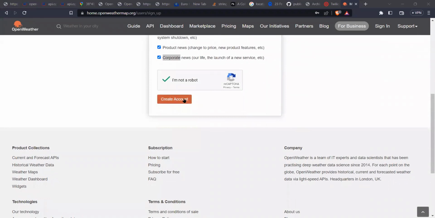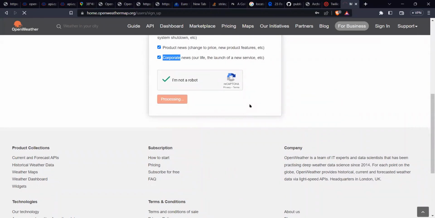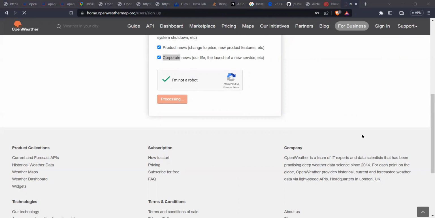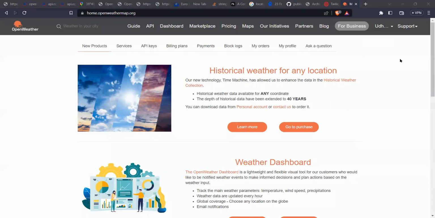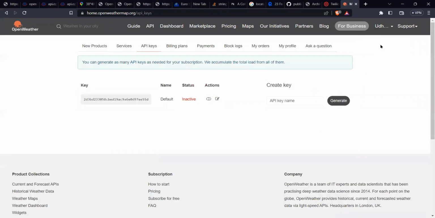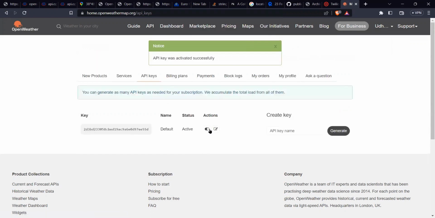So signing up on this page. Now if I execute, it will create and give me an API key. From that, I can get the API key and work on it. In this case, in the files, you have my API keys. It is saying the status is inactive, which is already there. If I want to make it active, I can do it. Do you want to activate this key? I can activate this and use this key. Or if I want to generate a new key, I can generate it. I can give my own key name and generate also.